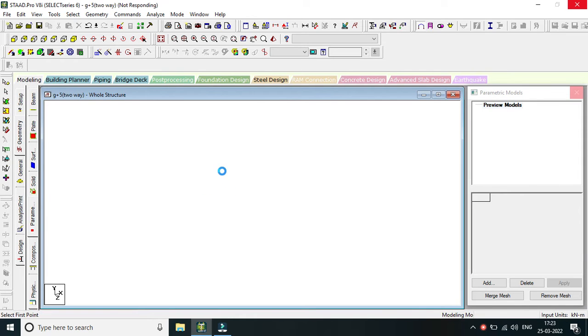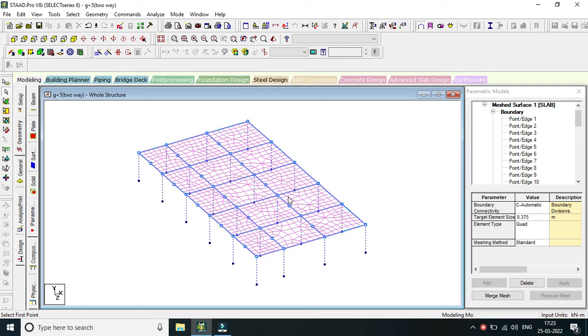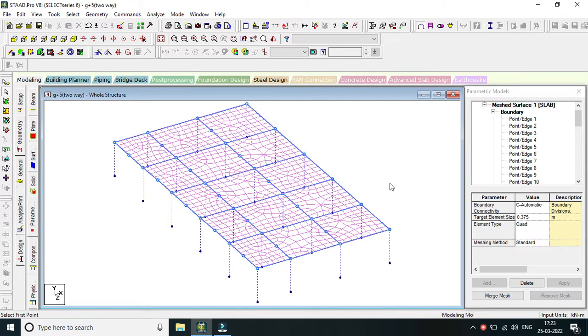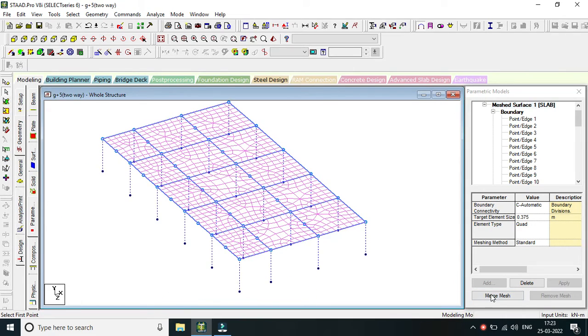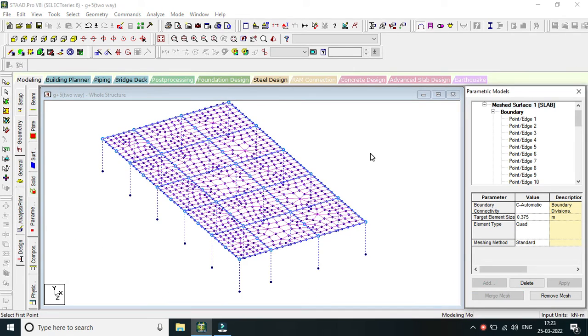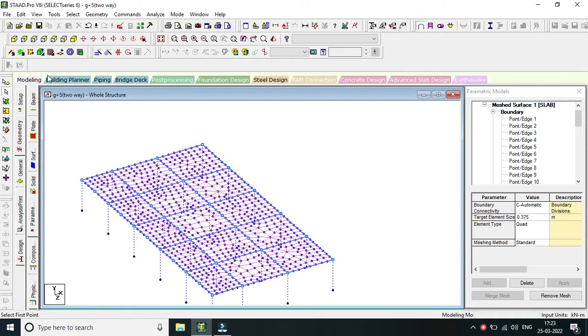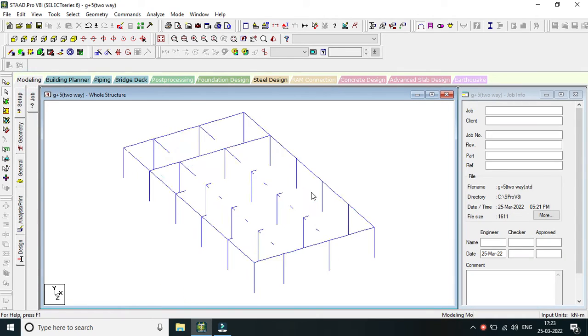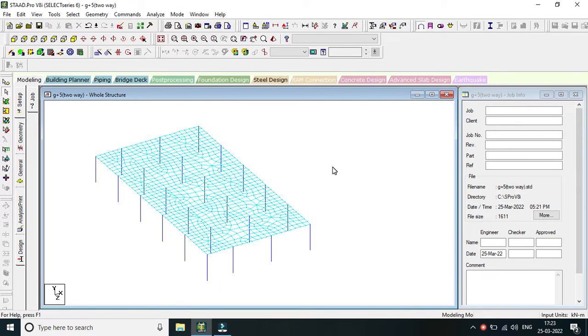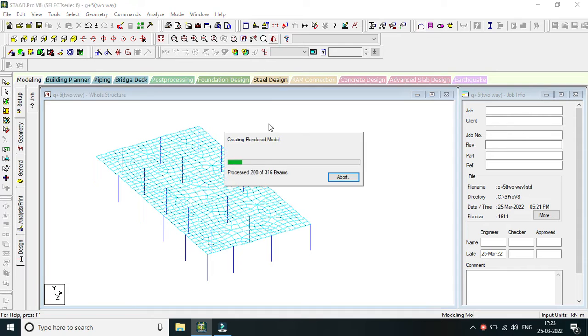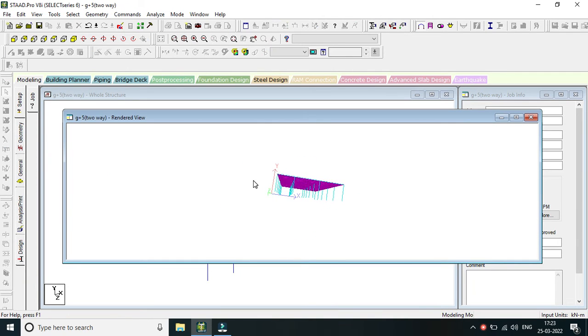Okay, after clicking on translational repeat, here what we have to do is add all of this to the upward side, that means in the y direction. So for that click on the y direction. Okay, how many steps? Here I have told you it is a G+5 building, so this is G, and so the number of steps will be 5 floors. Okay, so the default spacing between them will be 3 meters. Okay, and next click on the OK option here.